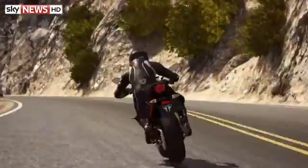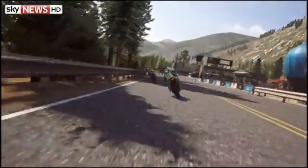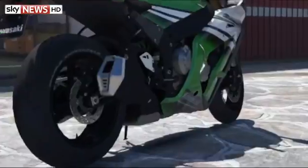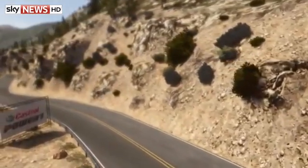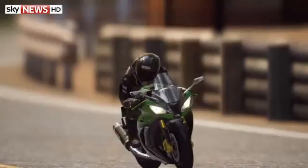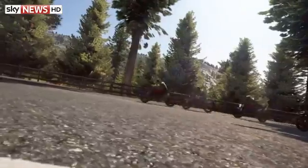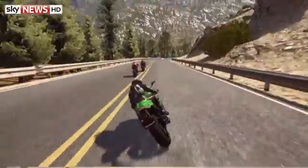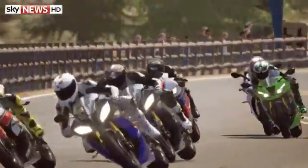They made the MotoGP series a few years back, and this is their attempt to make a motorbike version of Gran Turismo. If you play Gran Turismo, you'll know it's a very serious racing sim — it's all about buying cars and upgrading them around some of the most beautiful tracks in the world. It's very much the same for Ride but on two wheels. You start your racing career, buy the bikes, tweak them, and the handling is very realistic. Even on the most basic novice difficulty level, I was struggling — falling off all the time. So if you like the simulation aspect of motorbike racing, this is the game for you.